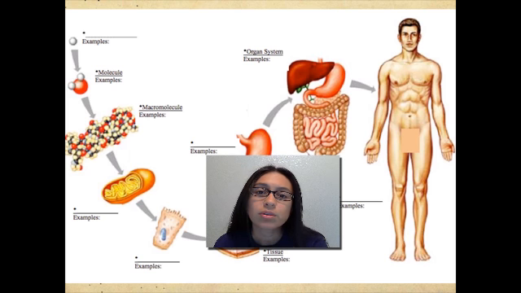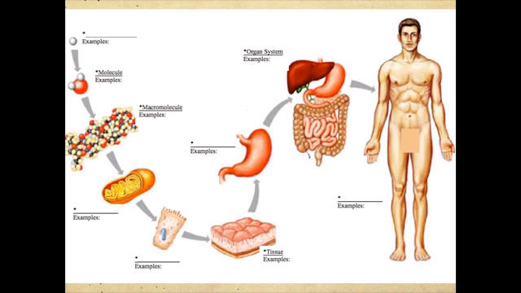So to start, we're going to go through all 9 levels of organization from the smallest level of organization that we know of all the way up to organism. Now there's actually 6 levels past organism that we'll also be learning today. So let's go ahead and take a look at these 9 levels. We're going to name them first, and then we're going to do examples next.